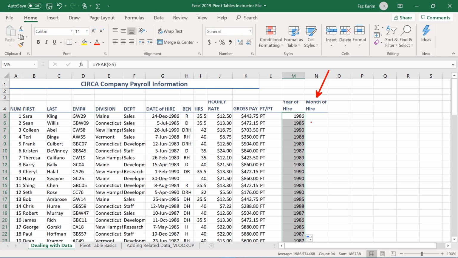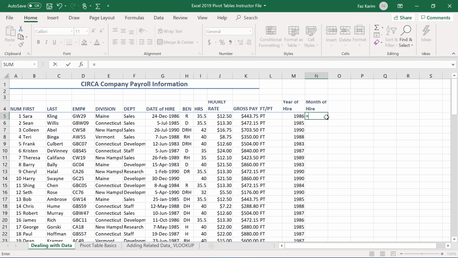So, now that we have our full-time, part-time values, and we have every year that the employee has been hired, let's find the month. Now, for the month, there actually is a function called MONTH, but it returns a number from 1 to 12. So if you type in month and you hit tab to autocomplete the rest, it's yet again asking for a serial number. I'm going to go ahead and select the date of hire serial number, a cell formatted as a date. And I'm going to close my parentheses and hit enter to show you that it's just a number.